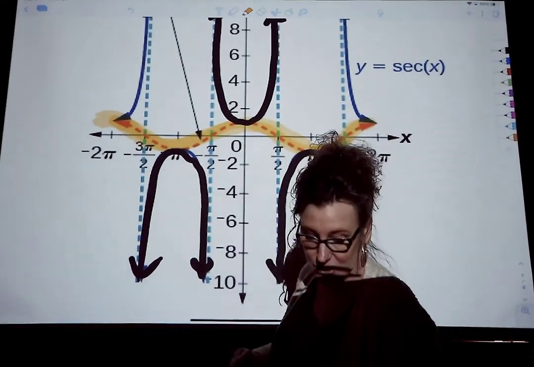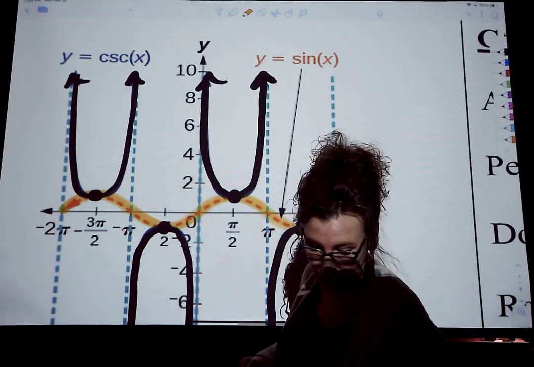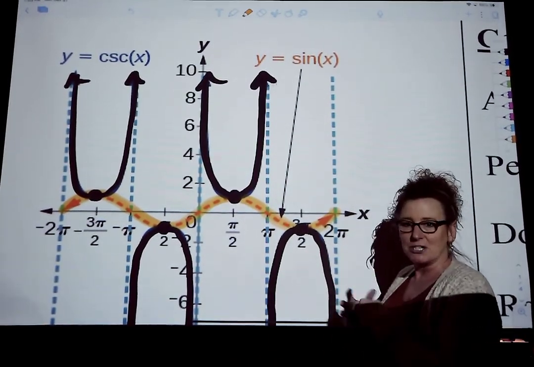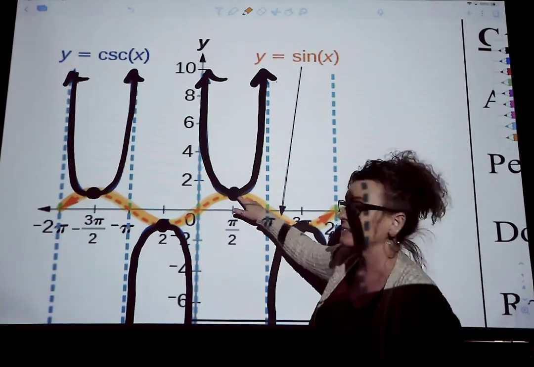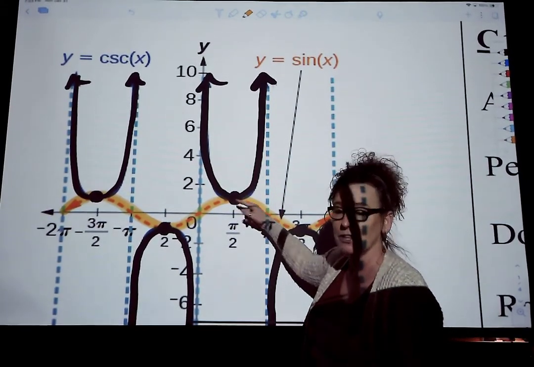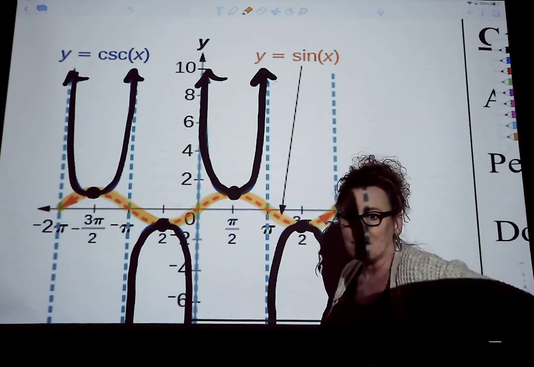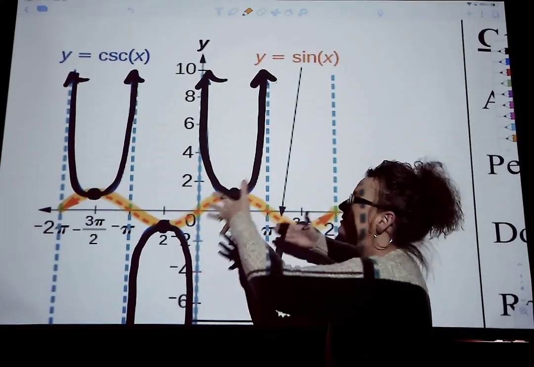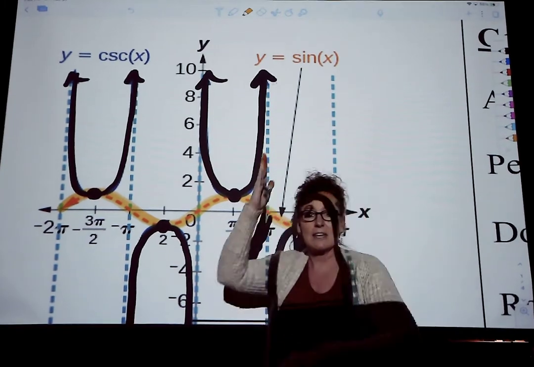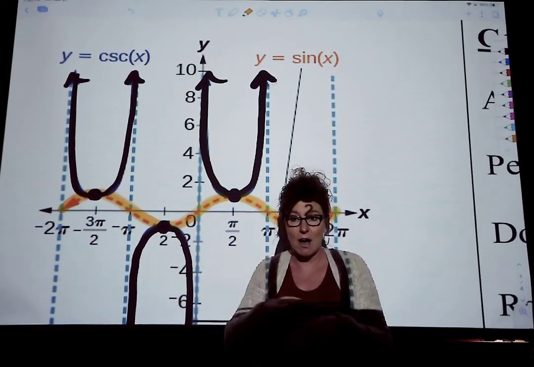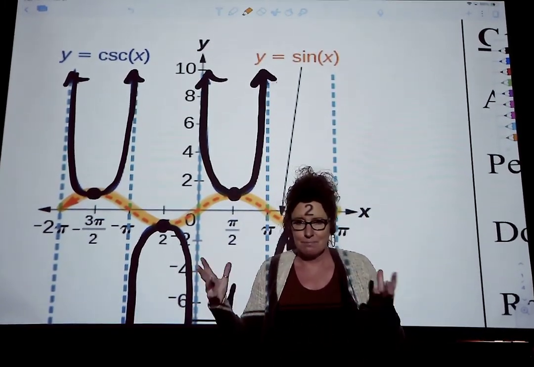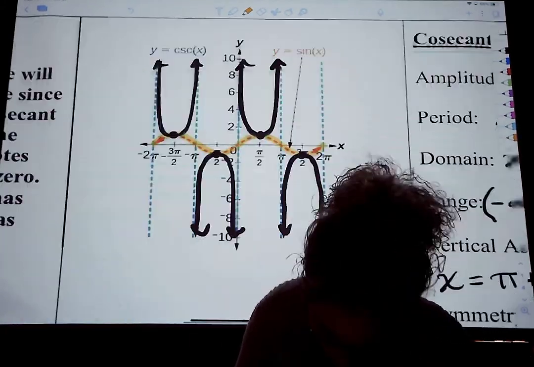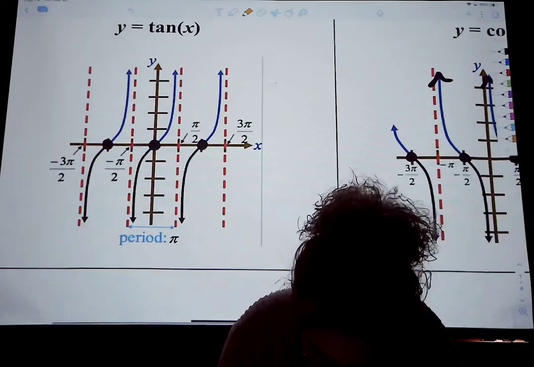Not the case for sine. Its little parabolas are in different locations because sine peaks at a different location than cosine does. But they just look like they're a little shifted from each other. The graphs look the same. If you took away the x and the y-axis, you couldn't tell which was which. They look the same. Okay, now, tangent.